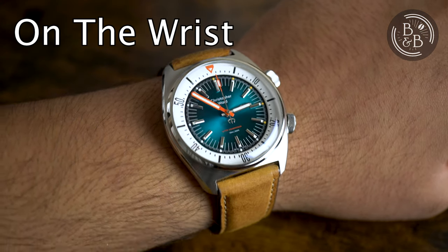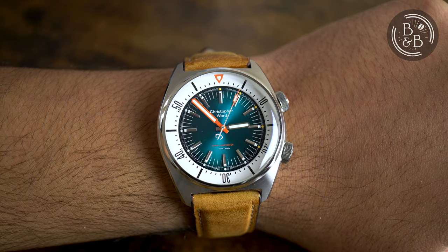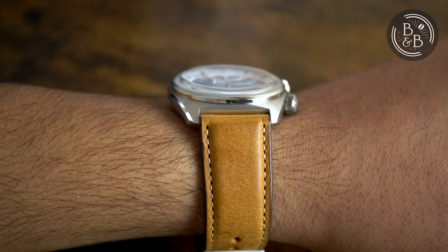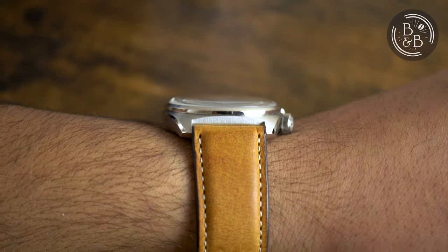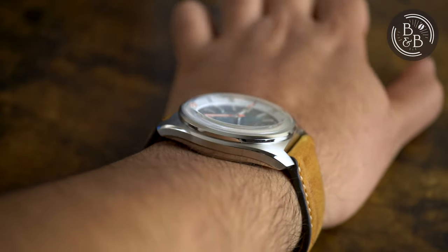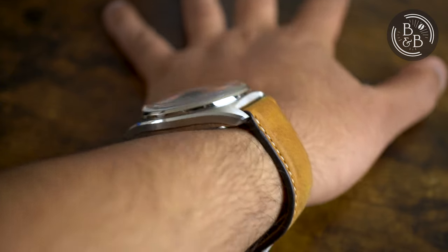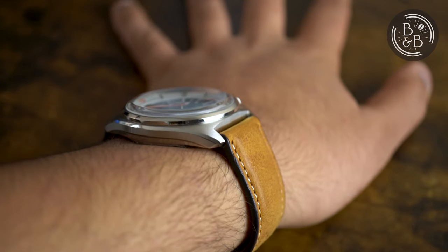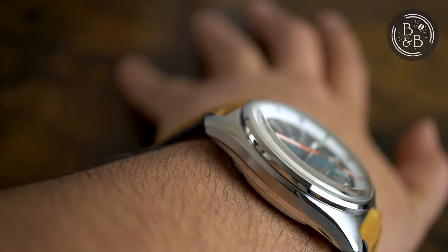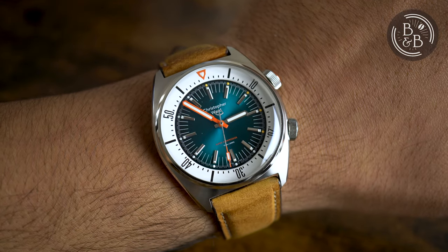Given the somewhat extended case back, I was a bit worried about comfort on the wrist and overall case balance, but this watch was a pleasant surprise and fits great on my 6.25 inch wrist. The 46.5mm lug-to-lug width along with the cleverly crafted lug design makes this watch very easy to wear. The 13mm height wears taller than the Dartmouth, but a lot of that height is the fixed bezel and protruding crystal, so the watch feels a lot shorter on the wrist. Overall, I have no complaints about the wrist presence, although I will say that the Dartmouth feels a lot sleeker. That said, this watch wears better than most 13mm tall divers that I've reviewed.